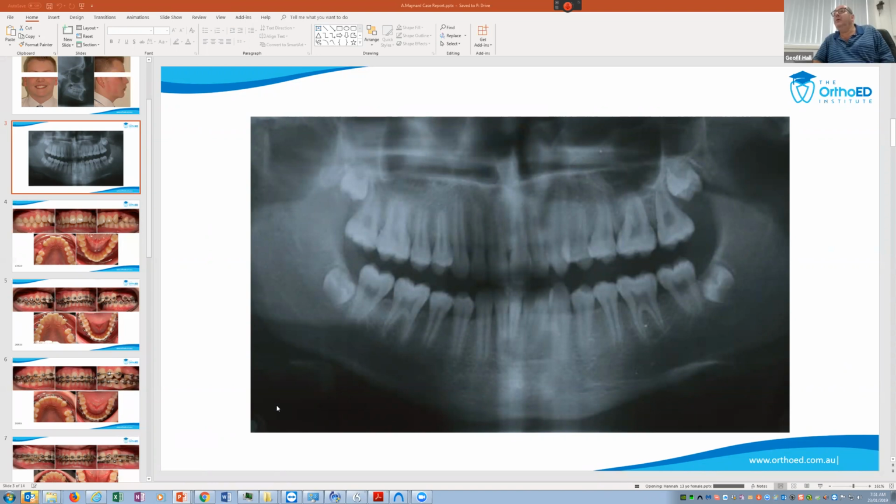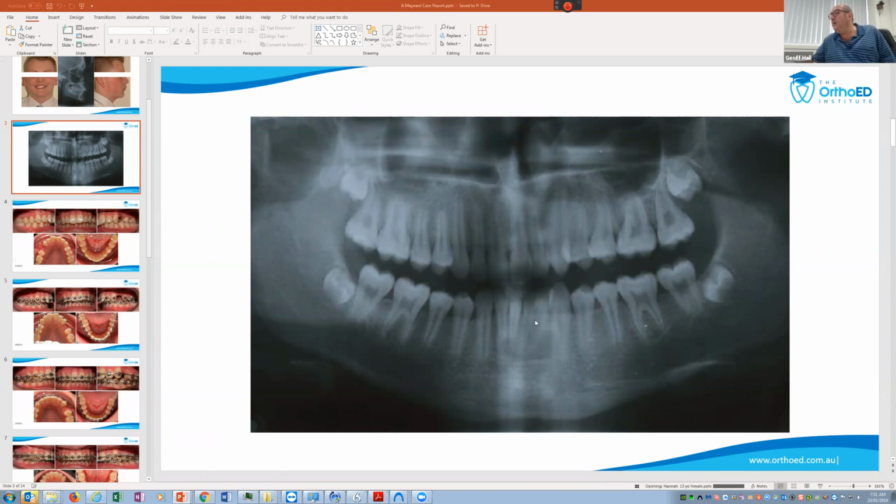Perfect. Can I ask a very quick question? Absolutely. When you opened that space up in the lower, did you say you were going to put an implant in there or restore it? We put an implant in there, yeah. Okay, and that was because, is there a Bolton discrepancy in this case? Well, there must be a Bolton discrepancy based on the lower 6 to 6 measurement, because Bolton did it. We all look at lower 3 to 3. But there must be a Bolton discrepancy when you do the lower 6 to 6, because Bolton also did a lower 6 to 6 measurement, but nobody ever uses it.